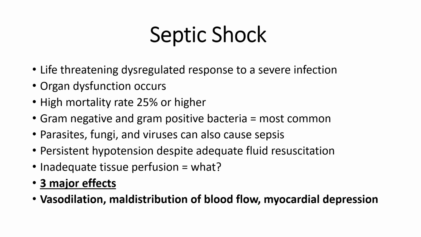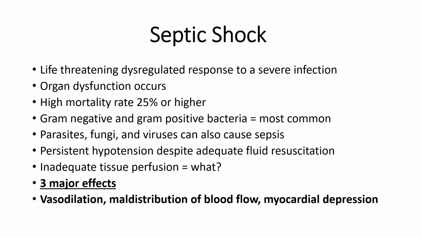There's a high mortality rate, about 25% or higher, with septic shock. And really gram-negative or gram-positive bacteria are the most common cause for septic shock. Other things that can cause it are parasites, fungi, and viruses. A lot of times, no matter how much fluid you're giving them, they may have this persistent hypotension. Okay, so that's a big red flag: persistent hypotension despite adequate fluid resuscitation. And that's why a lot of these patients need to go to the ICU. We'll talk about medications a little bit further on.